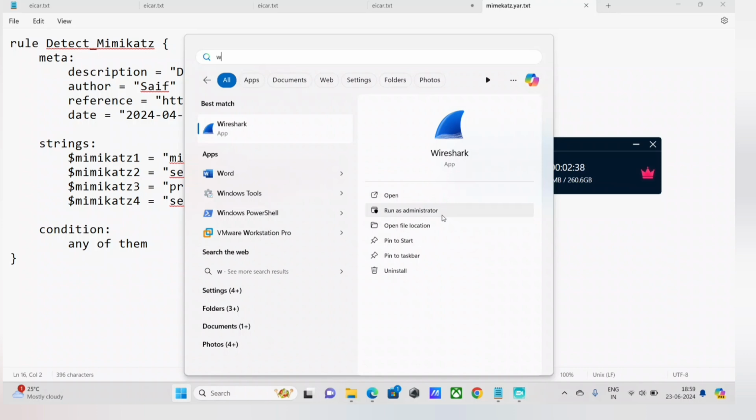Let me see the issue. Some issue here, not able to move the cursor.